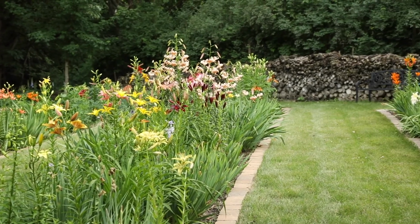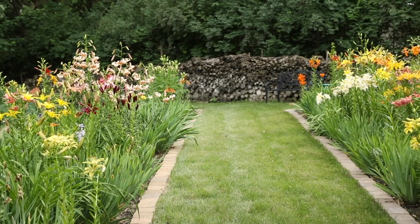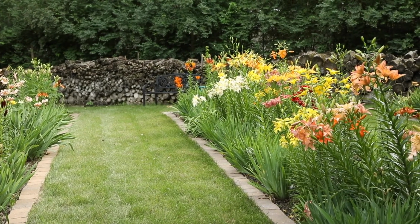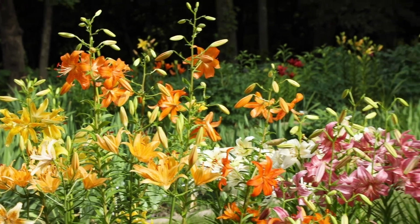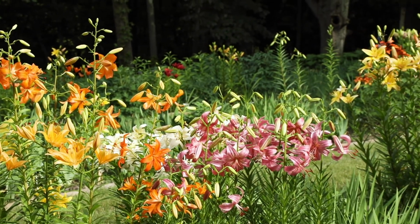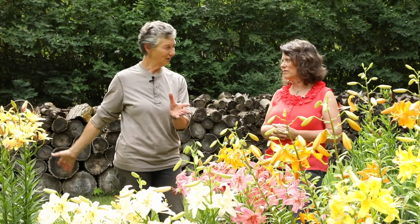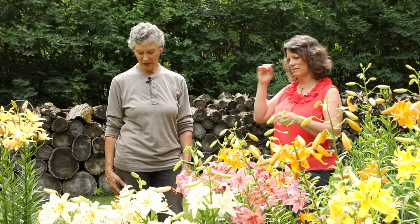I like a lot of different color. The butterflies and the moths seem to love it, the hummingbirds, etc. And I like this particular garden because I can look down at a river and see it. And the neighbors, as they walk by, can see plenty of color. This is right up at the edge of the yard, so they can see it.